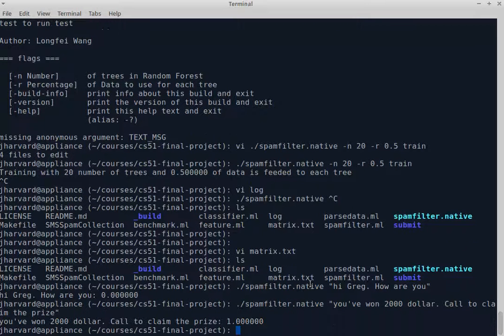This one gives a probability of being spam of 1.0, meaning it is 100% spam.